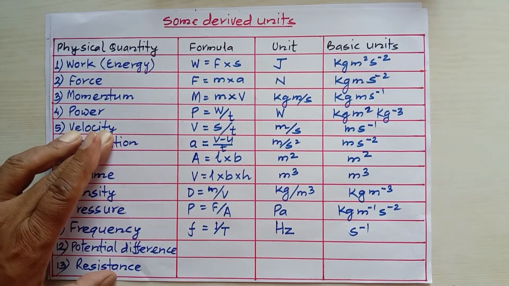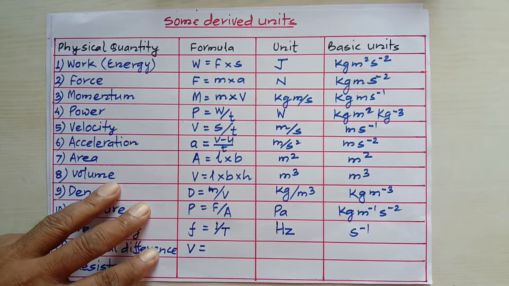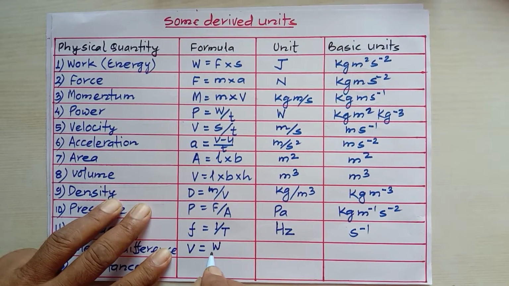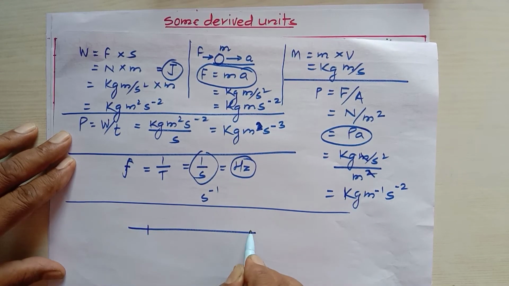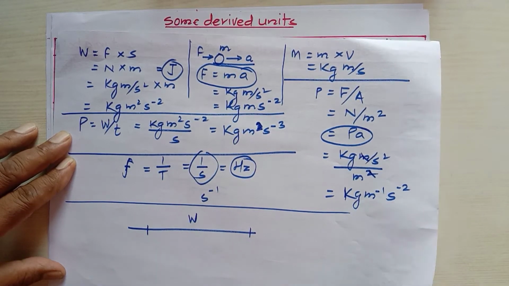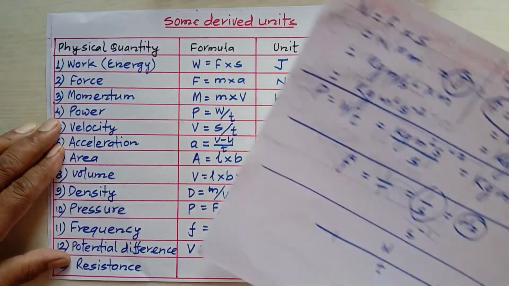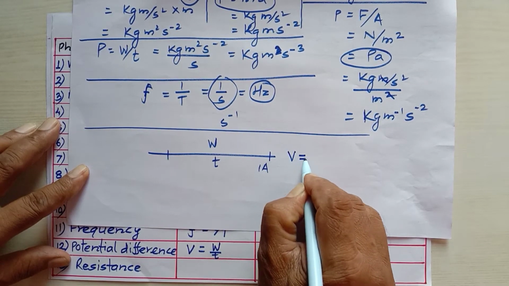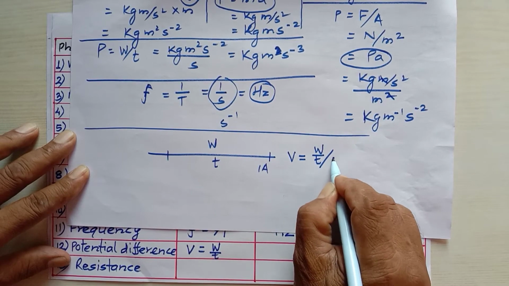Now next is what? After frequency, potential difference. Potential difference is V. And now how to write about this? Potential difference is actually the work done by time. And actually work done can be understood this way. This is a conductor wire. How much work is done between these 2 points? How much work is done between these 2 points in 1 second time by the flow of 1 ampere current is taken as the potential difference, 1 volt potential difference. That's why it involves many things. What are they? 1 volt is equal to work done upon time per unit current. I, symbol of current is I.